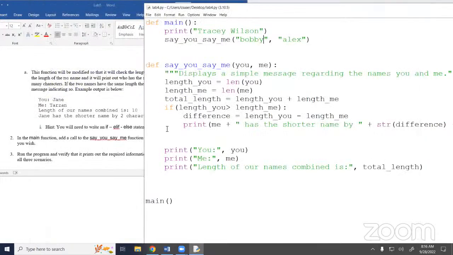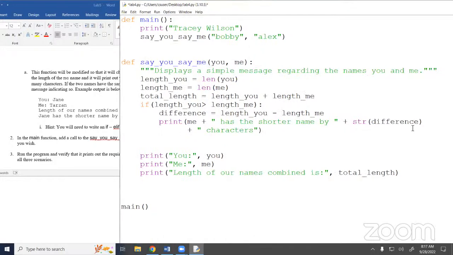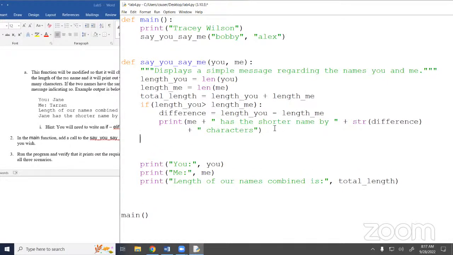All right, so now I know this works. It'll still work that way. It just puts it all in one string for you. Now I want to do the next part.